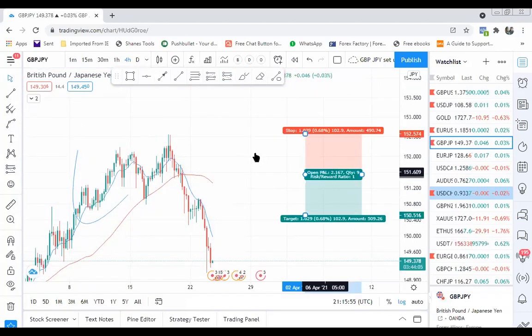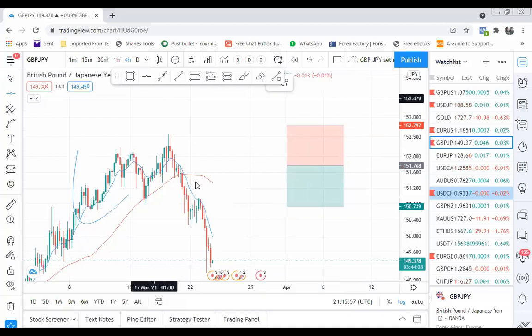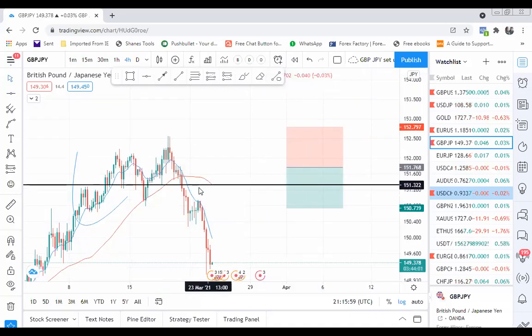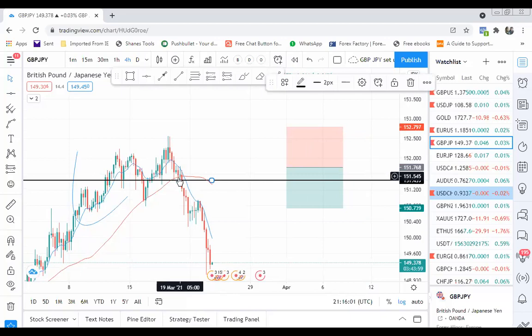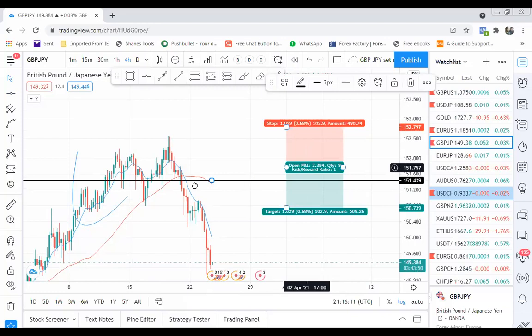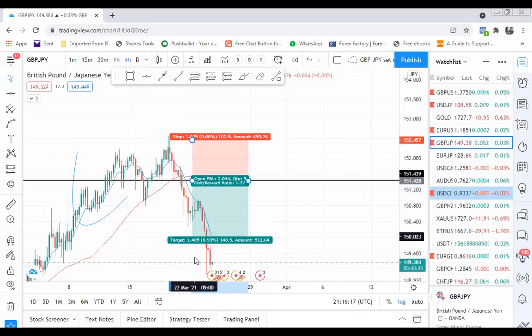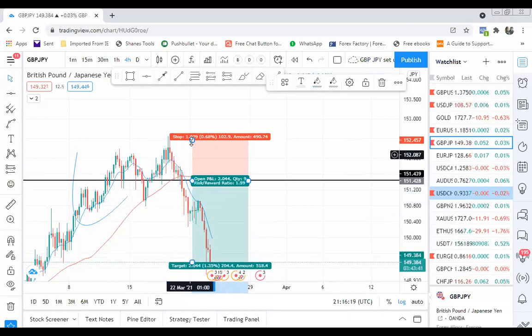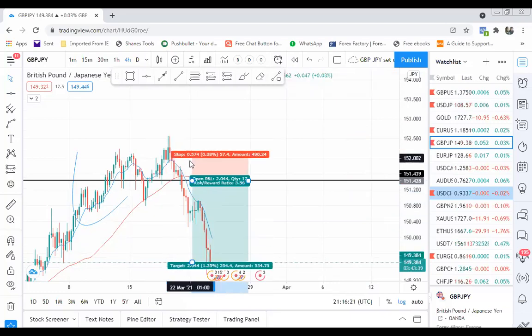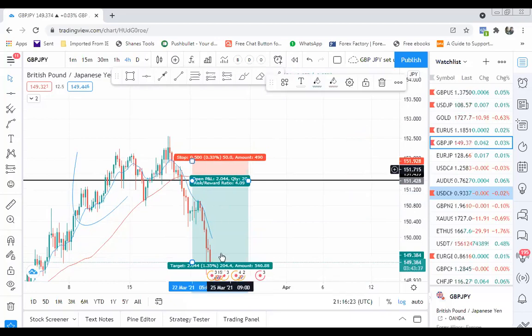Let's say for instance you want to take a trade at this junction. You're expecting to sell, right? You want to make sure that once there's a breakout and you want to take your sell from here, you calculate: if I take my sell from here, how many pips am I targeting? So this is what you want to do. You want to put it like this: risking little to gain more.